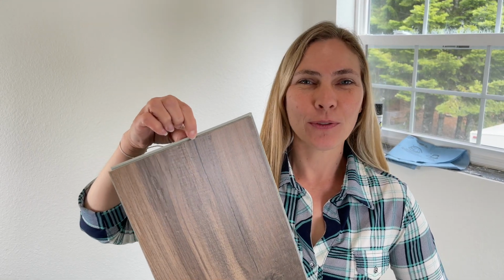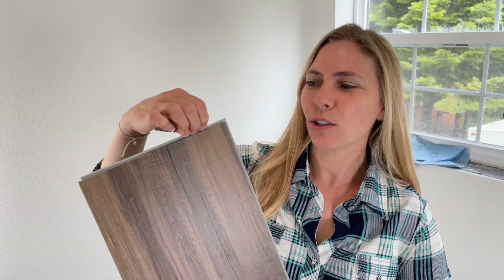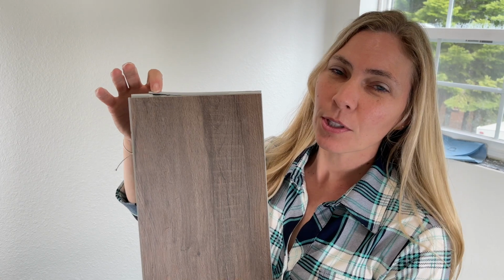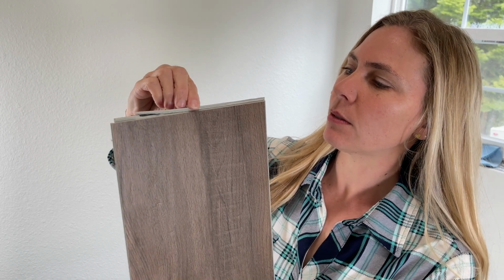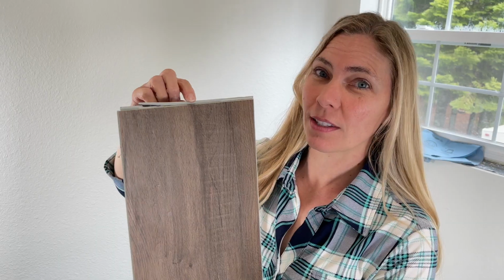If this breaks off, this pretty much becomes an unusable piece, except on the other side. If you have to cut it, you could use this side, but this will break off and your planks won't lock together anymore, and you might as well just throw it away. Here's actually a good example of a piece that we broke, and as you can see, this is really flexible now, and this part actually is broken off altogether. So we can't use this end.